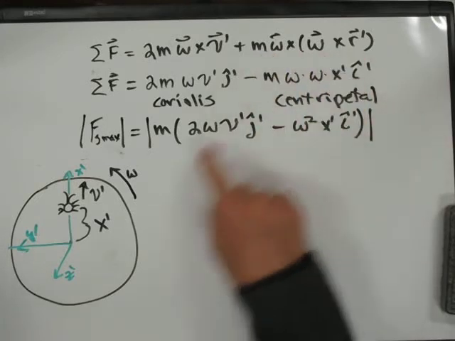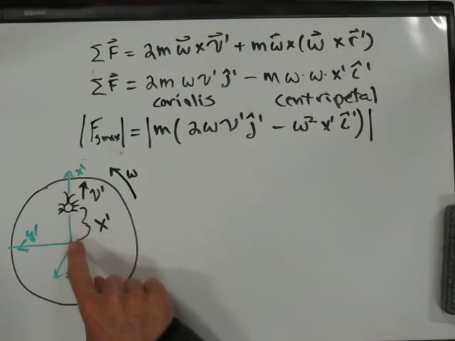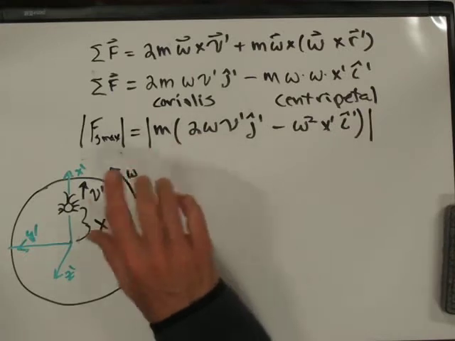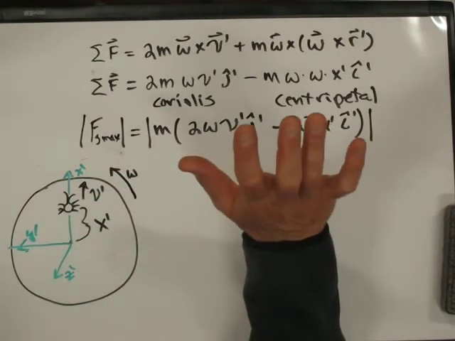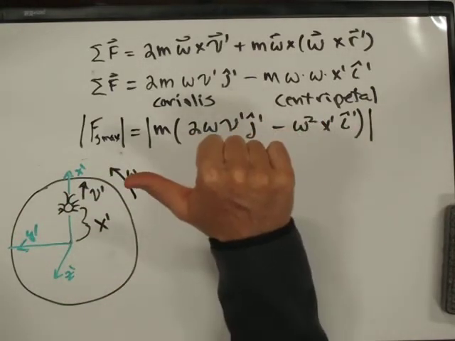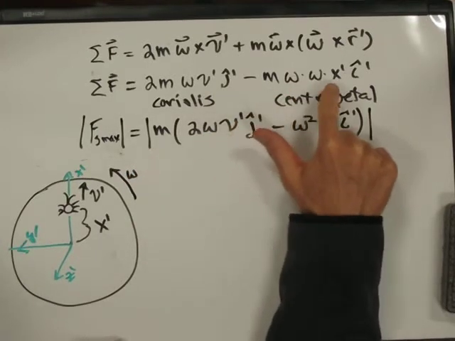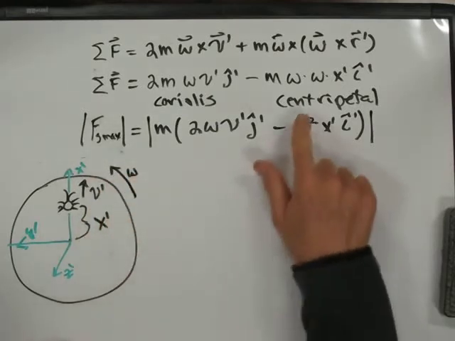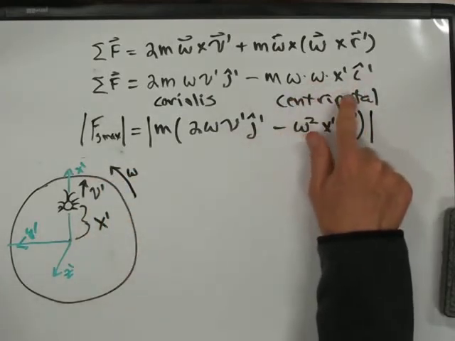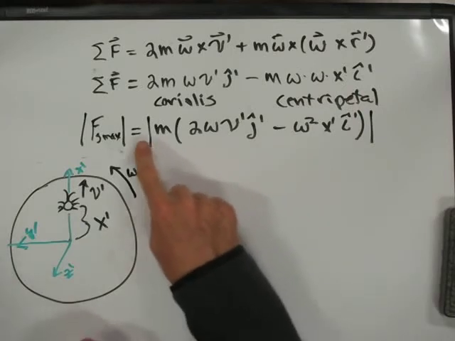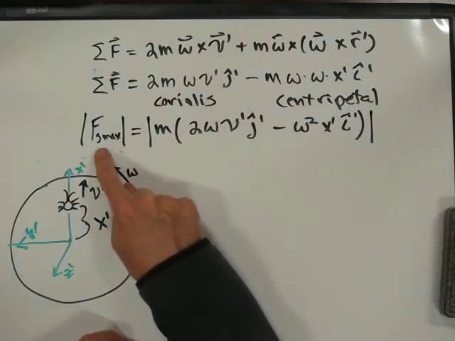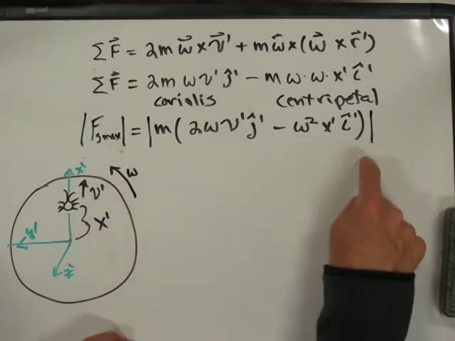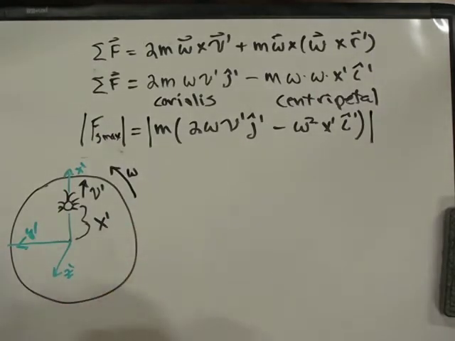R prime is just its distance from the origin, and that's just along the x-axis, so it's just x prime i hat. If I do omega cross x prime i hat, I get a j hat direction, but then I do omega cross that, and so that gets me a negative i hat direction back towards the center of the circle, which is the direction we expect for the centripetal acceleration anyway. And so then I can say, look, the magnitude of the maximum friction force has to equal the magnitude of the mass times the acceleration. The direction of these two guys is different.